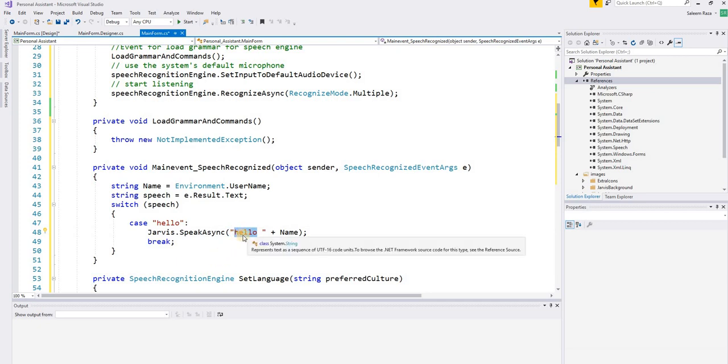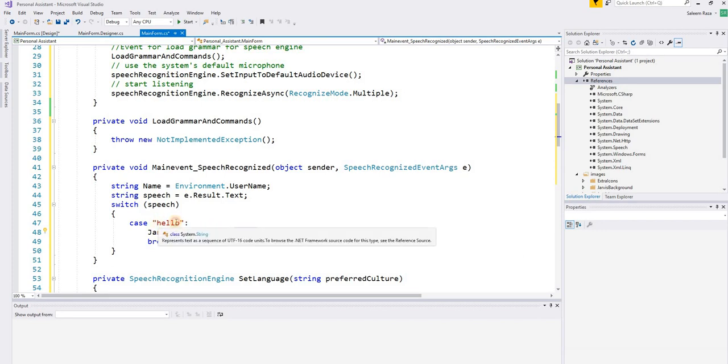The synthesizer will change the hello text into audio. And this is how we can make a simple AI.